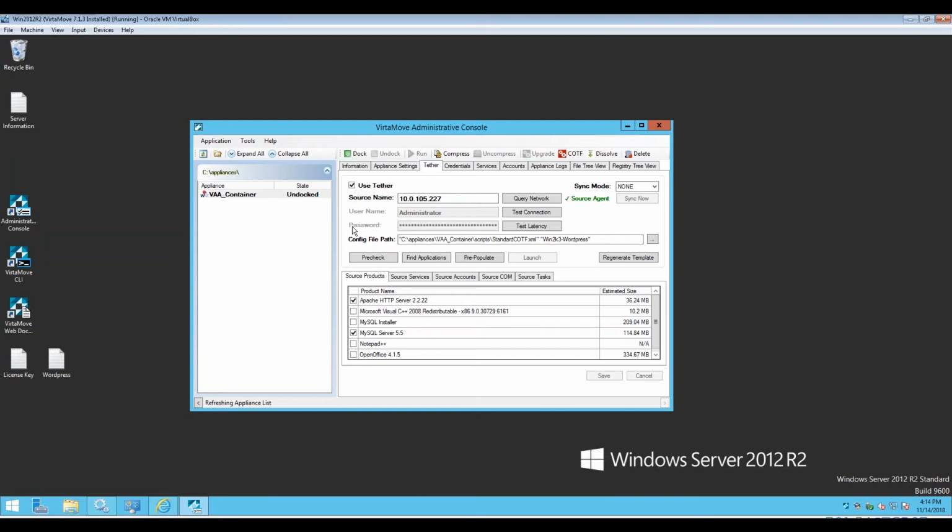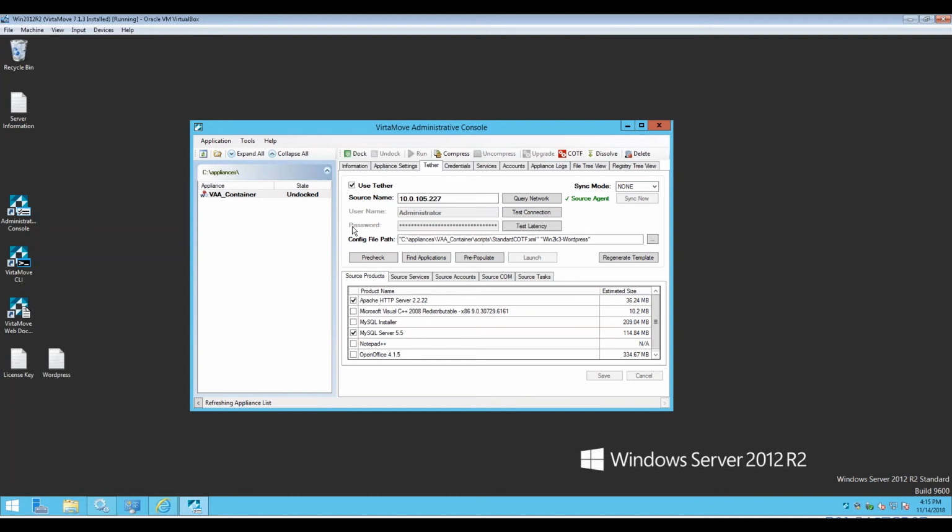Once we make those selections, then we start the copy process. And we call that pre-population because it happens ahead of time, right? So before we move into any kind of exercise or UAT, we need to have the application components brought over to the destination server. So we're copying at this time. It is a copy out process. We're not making any changes configuration-wise or deletions or anything of that nature on that source machine. We're just bringing over the information, making a copy of it in order to be able to run it on the destination server itself.